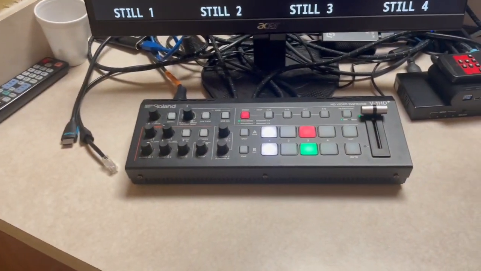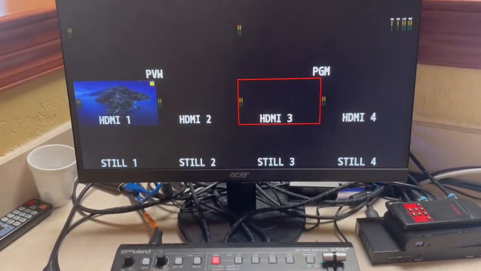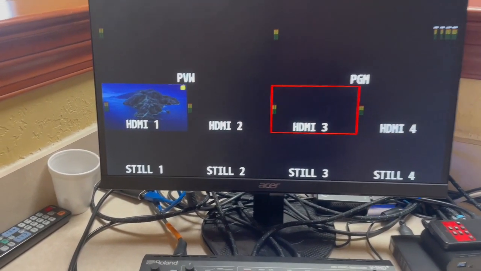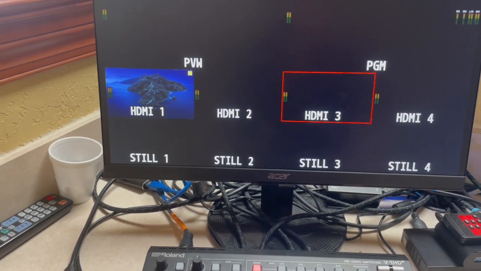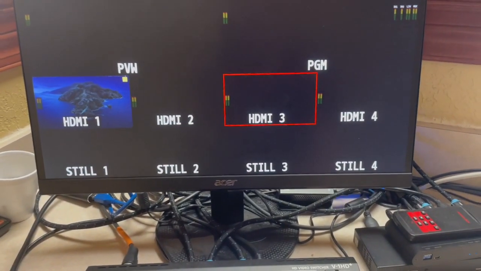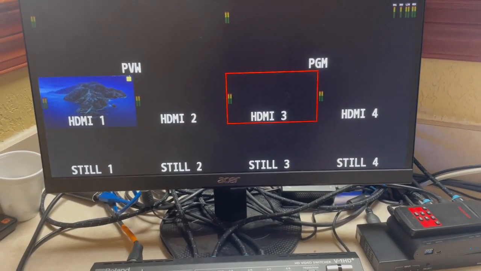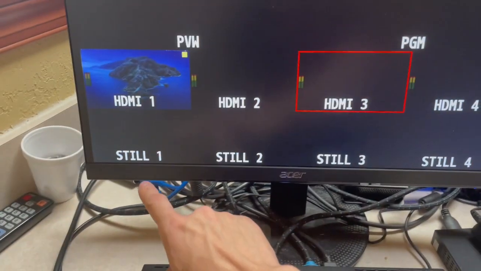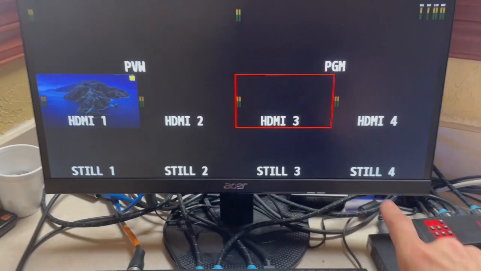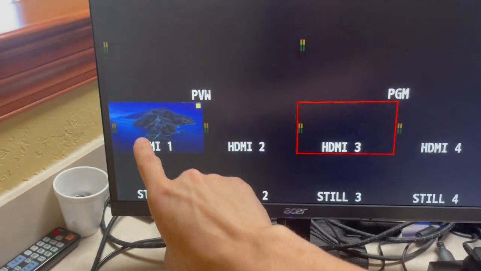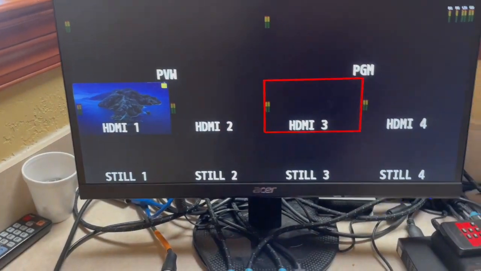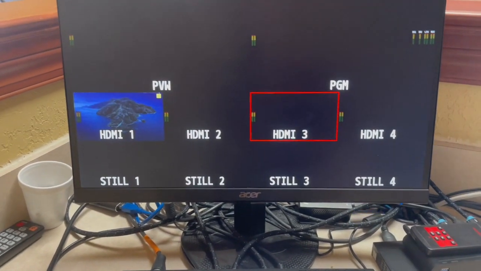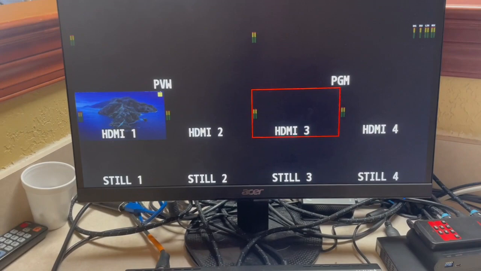Over here, you'll notice that our video switcher is up and running, as well as our monitor. At first glance, you will notice that our HDMI 1 input has a signal registered, but HDMI 2 and 3 are currently showing nothing. We don't run anything to HDMI 4, nor stills 1, 2, 3, or 4. All we use back here is HDMIs 1, 2, and 3. Each of those is a specific device input. Right now, the only one that is running is this computer.